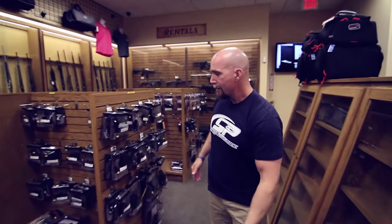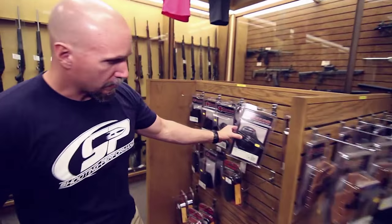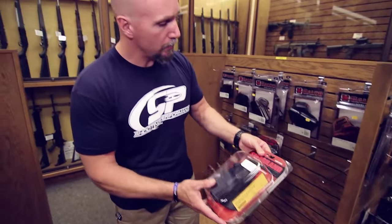Remember, this is selection criteria. This is going through the selection process. We haven't picked the gun. We're not carrying it as of yet. But once we get in here, you're gonna see all kinds of different holsters, from the Blade Tech Kydex type holsters to leather holsters made by Galco to Safariland holsters that are a laminate, heavy duty holster. Literally, there are hundreds of different options. But before you get into the individual models, we've got to talk about principles, i.e. where are you going to carry and how are you going to carry? And that, my friend, will come in another video.